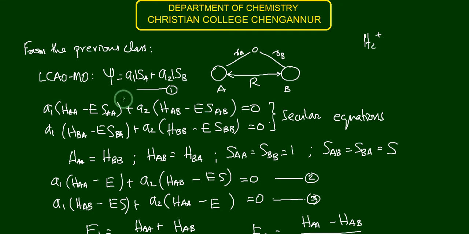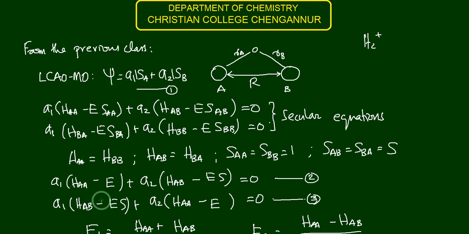Here what you have to understand is that corresponding to E plus we will get a set of values for A1 and A2, and that set of values of A1 and A2 will lead to one particular expression for psi, and that expression will be called psi plus, because it was obtained by substituting E plus in the secular equation. When we substitute E plus in the secular equation, we get A1 and A2. That A1 and A2 is substituted here, then we get some psi, and that psi is called psi plus.